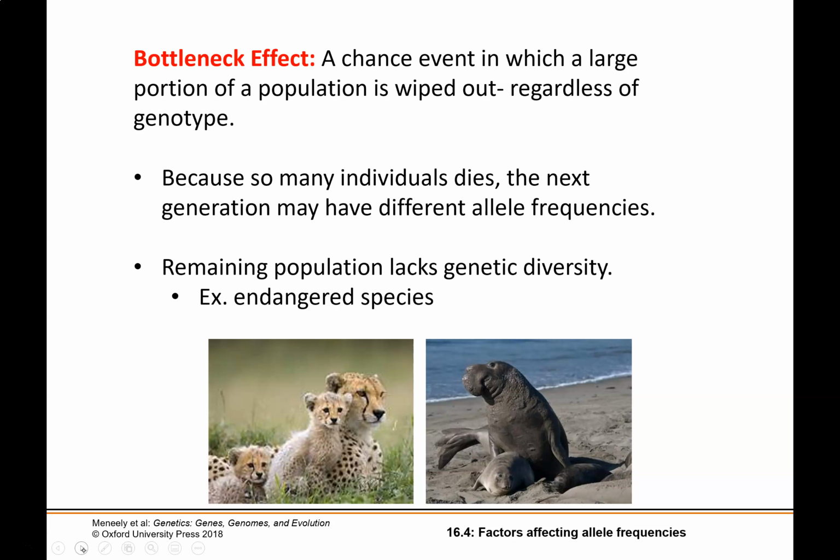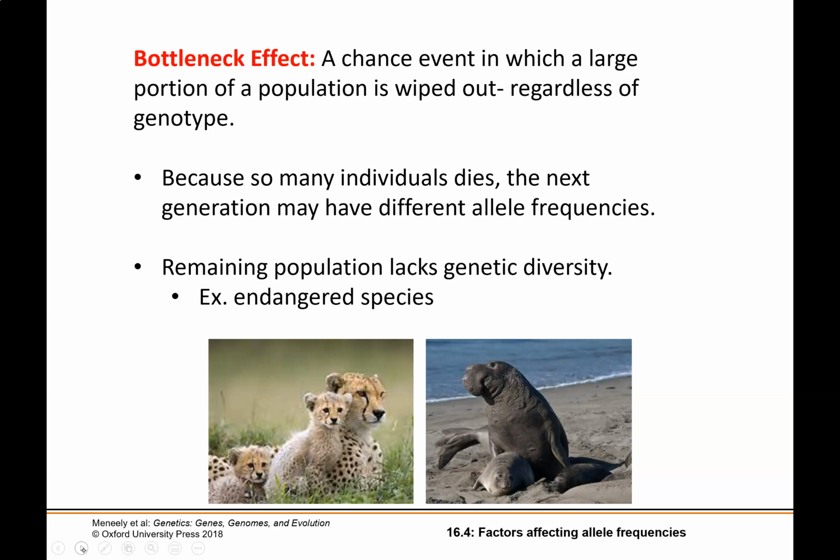And this is why we end up with endangered species, those that are in danger of extinction, because they have had some event, whether it is human-induced or environmental or whatever, that has caused their population to decline. And that leads to a lack of genetic diversity, a loss of genetic diversity.